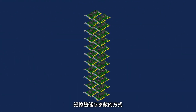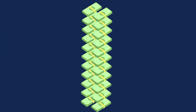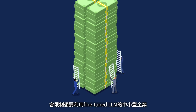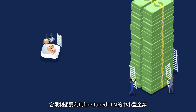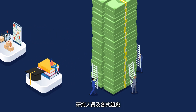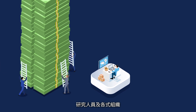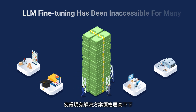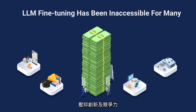And as we all know, graphics cards are expensive. Existing premium solutions can cost up to millions of dollars. This financial barrier poses a significant obstacle for small and medium businesses, researchers, and diverse organizations looking to maximize the benefits of fine-tuned LLMs. The high costs can create financial strains and hinder people's capability for innovation and staying competitive in their respective fields.